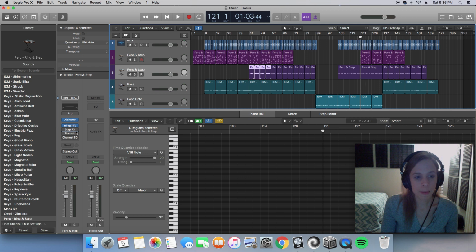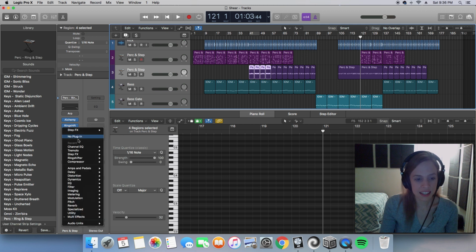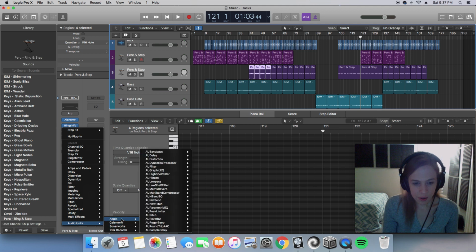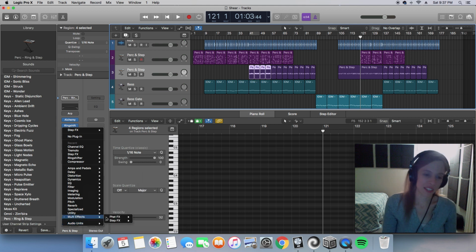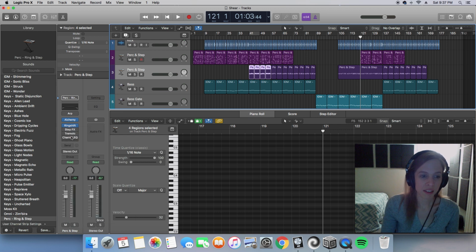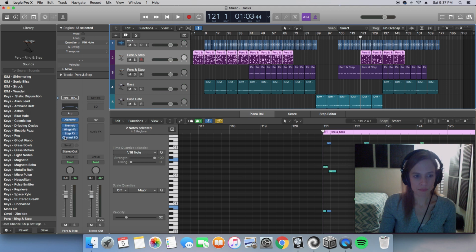I added a step effects, which you can see, I believe, under audio units. Yes, multi-effects, step effects here. So that is brought to you by Logic. A little bit of tremolo and just some light EQ. And let's hear it with both of them.